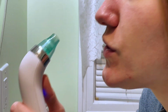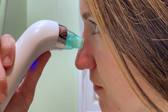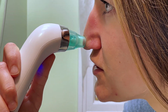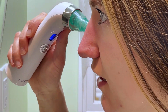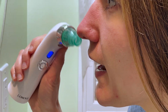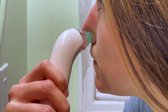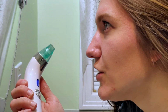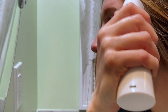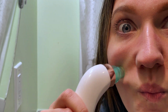Main reason I got this was because my nose was full of blackheads. Not anymore, sucker. Certain spots are kind of hard to get a suction on. That's where the other suction heads come into play. I am currently using the largest suction head. Gonna do my forehead a little bit. Start from the eyebrow and then I go up towards my hairline. Honestly, it's pretty satisfying.